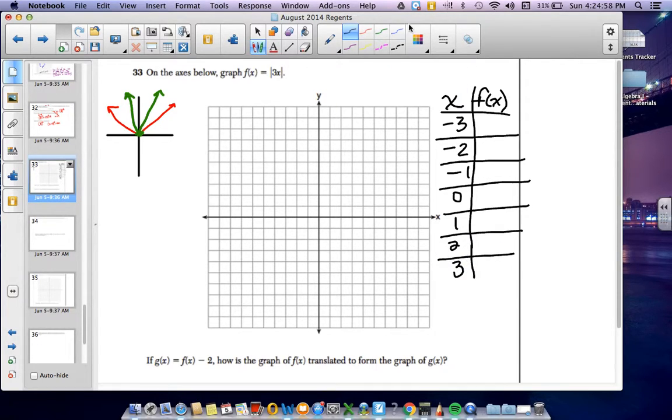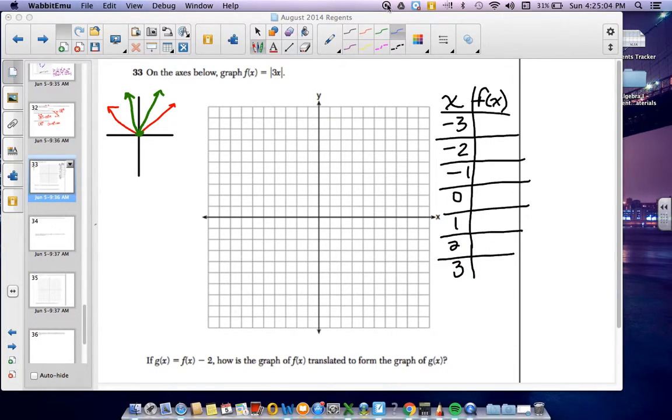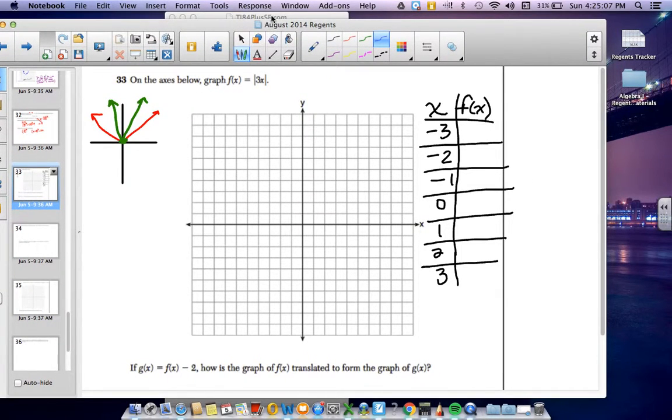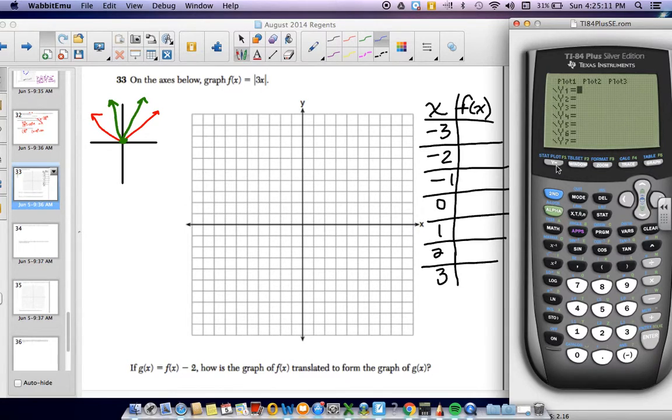The math is very simple here, it's not like a quadratic where I don't want to use my calculator, I can, and we'll type it in and see what it looks like, but we're basically just taking the absolute value of a number, which doesn't amount to much calculation. So in y equals, I'm going to hit math number to get the absolute value function, I'm going to type in 3x, close the parentheses, zoom 6, you can see that's the graph that we should get.